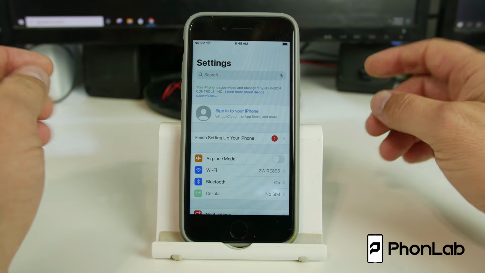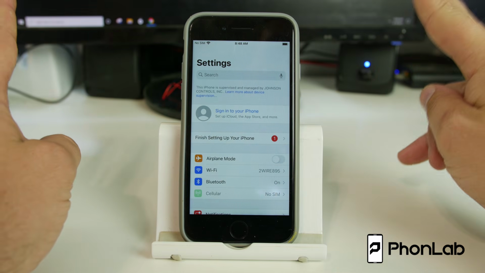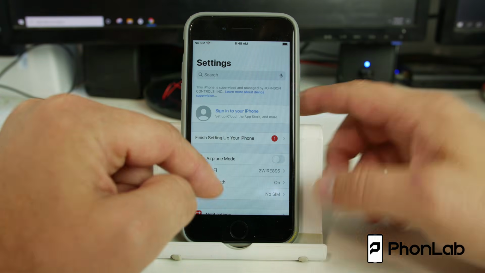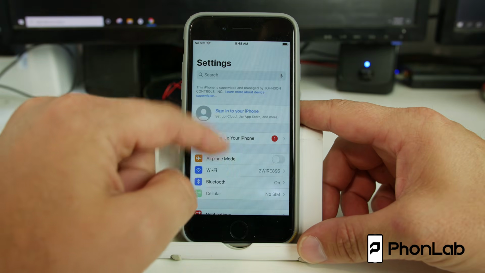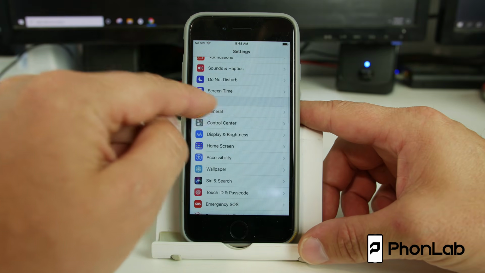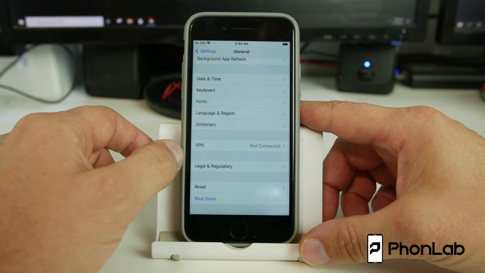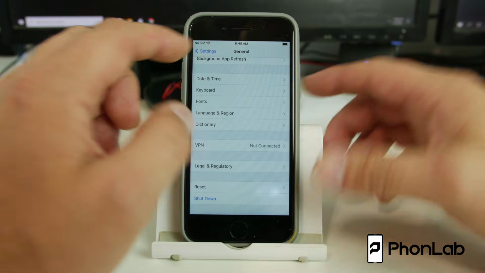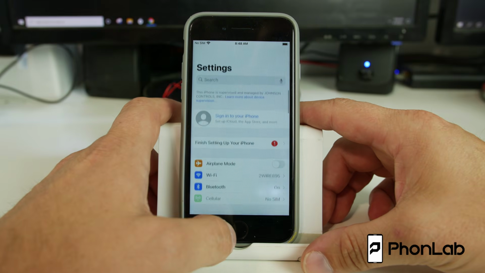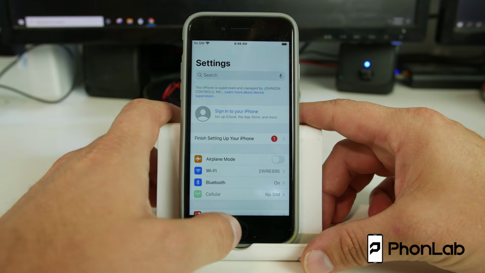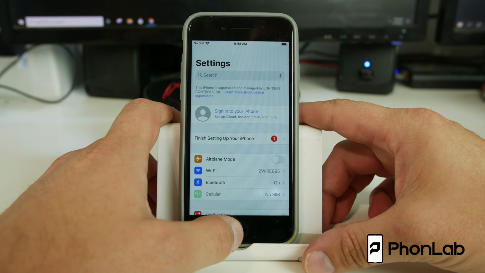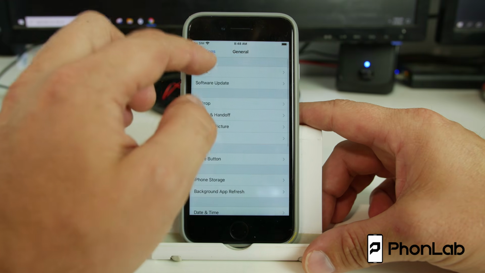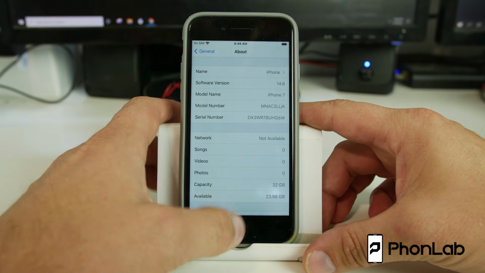So, and what's interesting, this could be because I need to reboot again. It says it's still supervised, which is funny. I think it's just because I need to reboot. So we're gonna come back down here though, because we're gonna go into general, and if you look under VPN, there should be device management there. It's not. So there's no profiles installed. There's nothing being managed at that point. This is interesting that this is still here. I think it's probably just because I need a reboot. But just showing you that. And then we'll also just show you we are on 14.6.